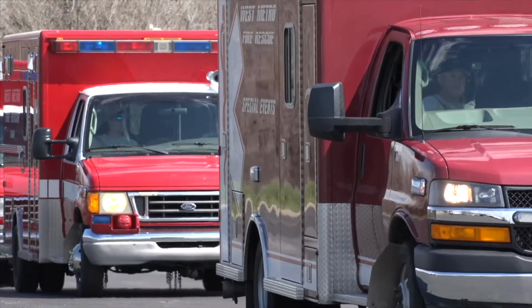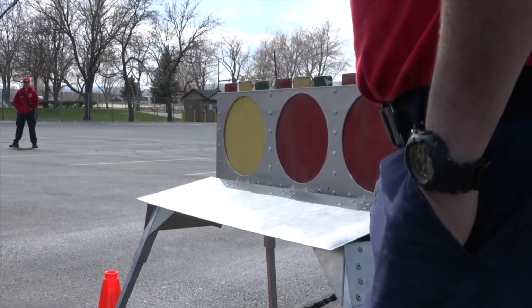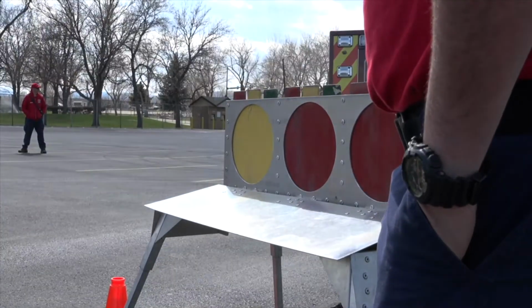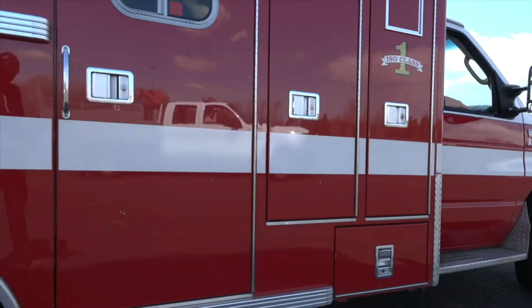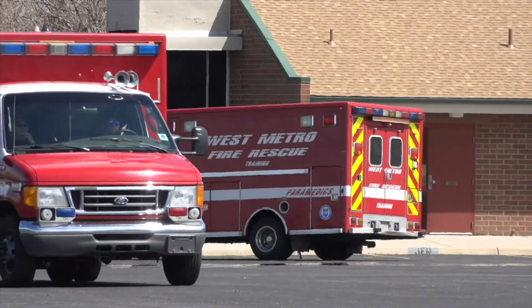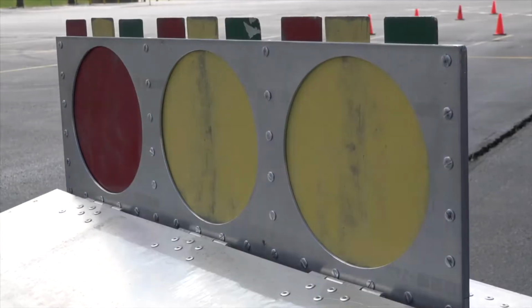The instructors really wanted us to go beyond our limits, just past that point of comfort and get an idea of what it's like to be in a high-speed situation, have to come to a stop or have to come to a quick right turn and make a move. And I think we all successfully got just past that point to get past that level of being uncomfortable to get comfortable again with what this machine's able to do and our medics are able to do.